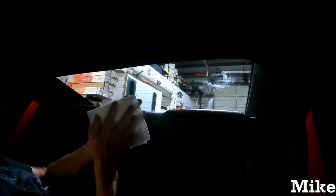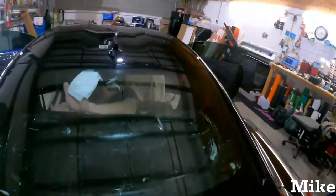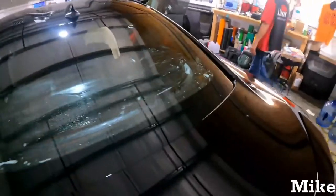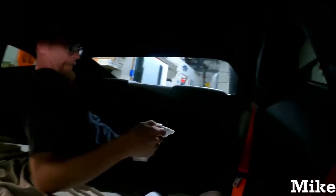Always use the inside of your paper towels. The outside could be dirty. Create that nice, flat, sharp edge. You want to go outside? That sharp edge allows him to get all the dots that he can reach. He uses it like a snowplow or a shovel, keeping all the dirt and the dirty water on the front edge of that paper towel, just so he's not spreading dirt.